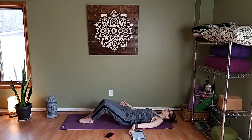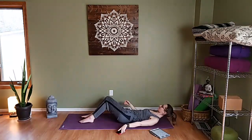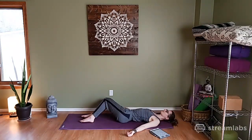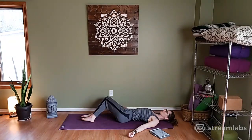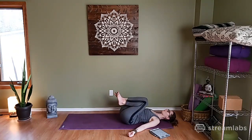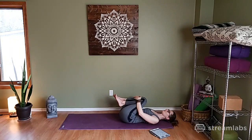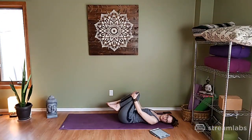From here, just go ahead and rock your knees from side to side a few times. You can bring your arms nice and wide. And just taking a moment to soften through the low back. We'll go ahead and draw our knees into our chest. Take winding pose, giving your legs a little hug. And continuing with that gentle rocking motion from side to side.